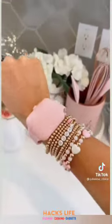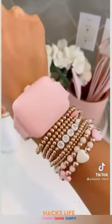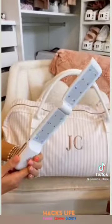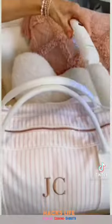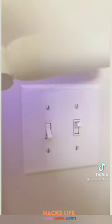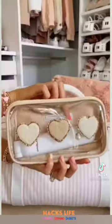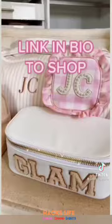Amazon travel favorites. This hand sanitizer bracelet allows you to keep your hands clean at all times while traveling — push on the top to dispense it, comes in a few different colors, is comfortable to wear, and you never need to search for your sanitizer. This portable UV light sanitizer wand lets you disinfect travel bags, hotel restrooms, public handles, and more — simply swipe over the area five to ten times. It's super lightweight and easily fits into a carry-on pouch. Link in bio to shop.